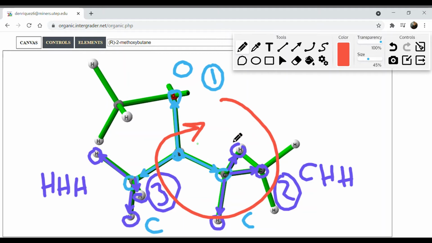Since the hydrogen is in the back of this carbon, we leave it. If it was in the front, then we would have to switch it from R to S. Whenever you're doing conformations, just make sure your hydrogens are in the back, so you won't have to change it. But just know that if your hydrogen is facing forward, it's going to be the opposite conformation of what you get. So we have R conformation.